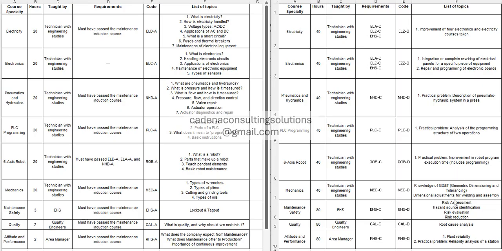So after knowing what we want as a full result, we identified all the different steps, excuse me, that we want our candidate to follow.